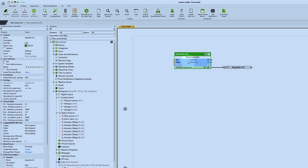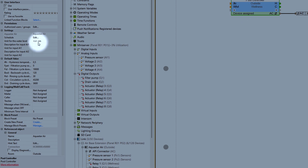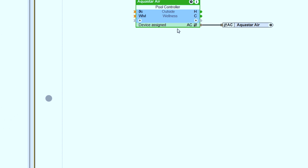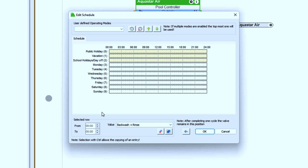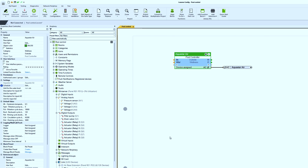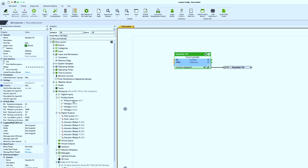In the properties, you can initially set things such as the unit for the water level, descriptions for the analog inputs, duration of the filtration cycle and much more. Double-clicking on the block takes you to the pool controller timer, where you can specify the desired times for various cycles. Of course, you can also adjust these times via the Lockzone app. I now connect the pressure sensor, which provides information about the filling level, to the input WLVL.